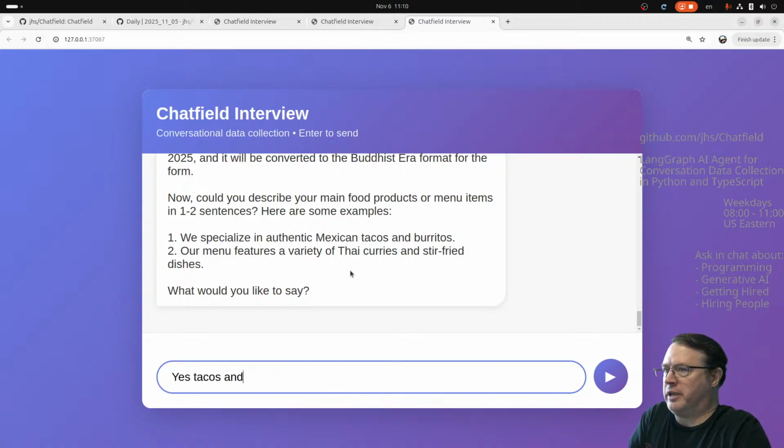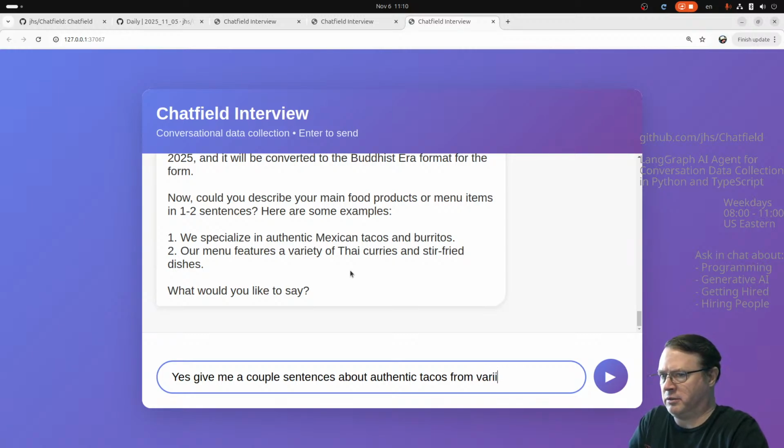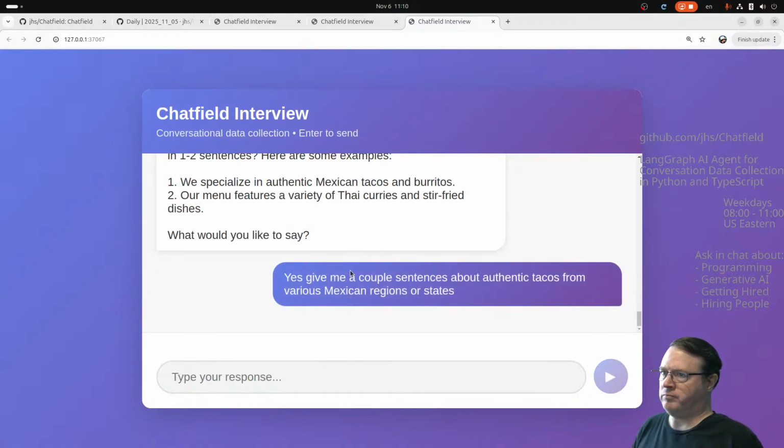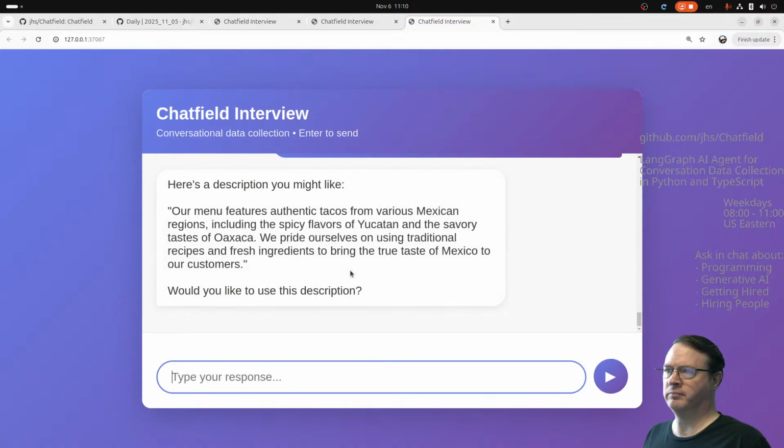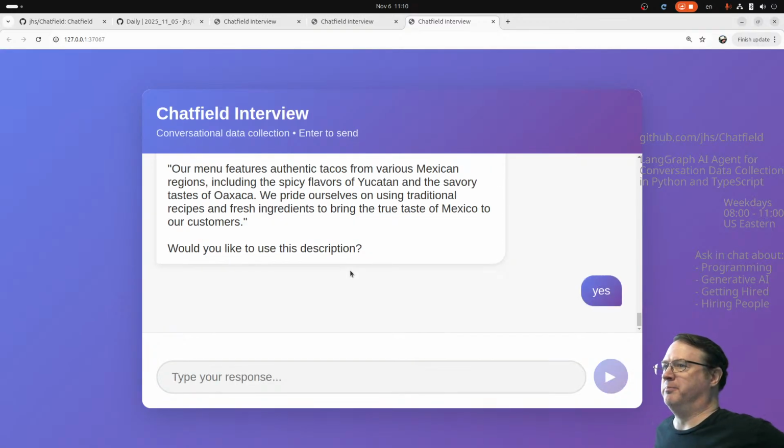Tacos and burritos. Yes. Give me a couple sentences about authentic tacos from various Mexican regions or states. Right? Perfect. Oaxaca. Love it.